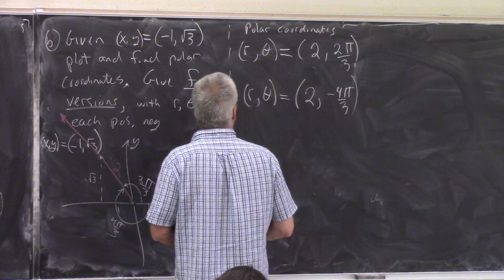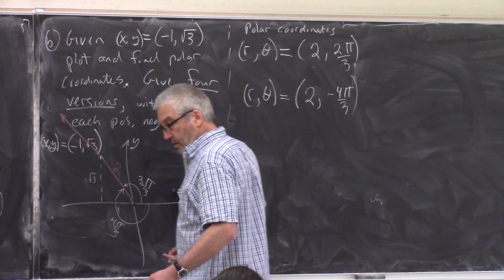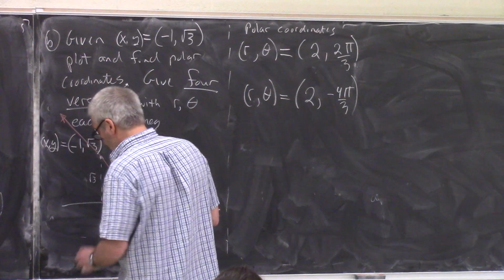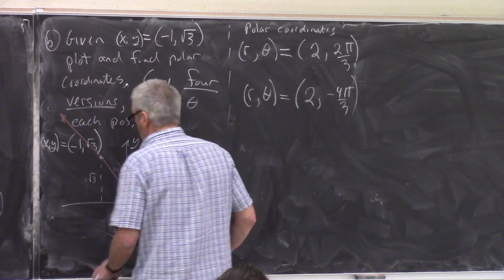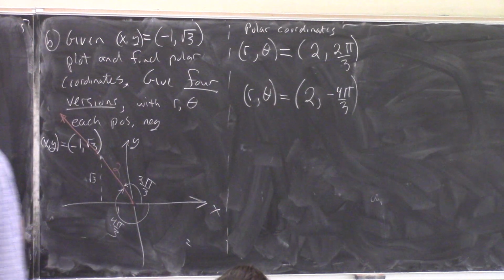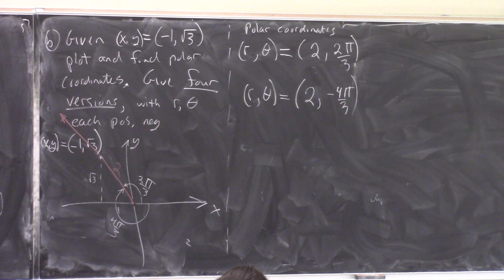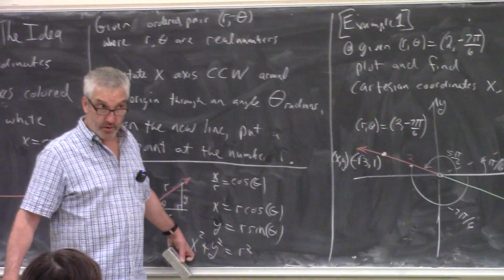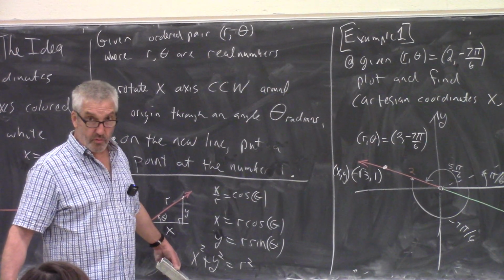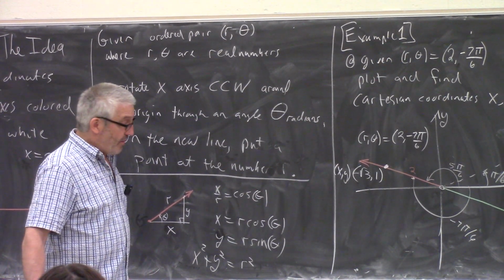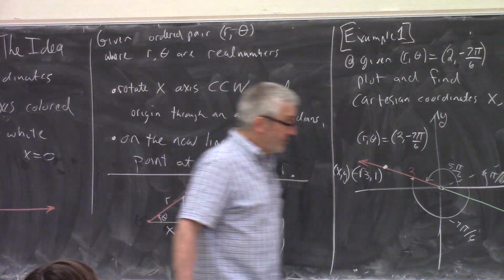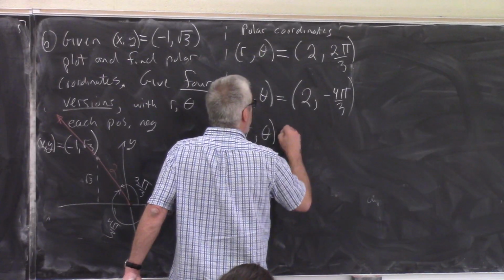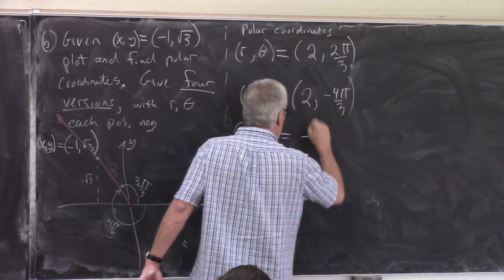Okay, well, we're supposed to come up with, notice this equation does not tell us that r is positive. This tells us that r squared equals x squared plus y squared. I don't say that r is the square root of x squared plus y squared, because that would mean that r can't be negative. But we're supposed to come up with coordinates where r is negative. Well, r is going to have to be negative 2.